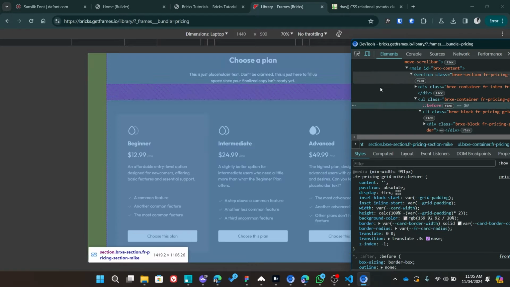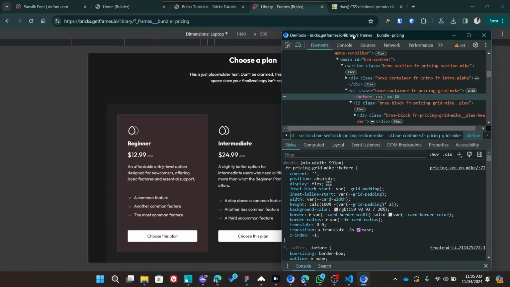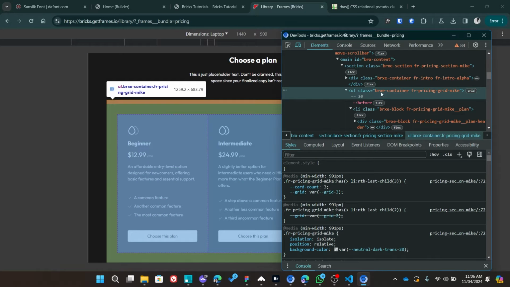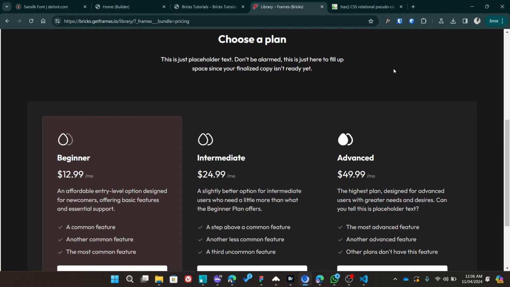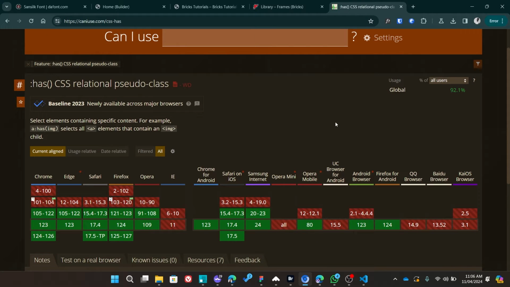Now, this brings me to the second important component. The first important component is the ::before element, the pseudo element. And the second important component for achieving this effect is the :has selector, which you'll find here. If you inspect the parent, you see there's a :has selector here. So what's the CSS :has selector? Well, the :has selector is fairly new in CSS. In fact, as at the time of making this video, it currently has 92.1% support across browsers, which I think is a good number for prime time. The :has selector allows us to define CSS selections based on their contents or child elements.